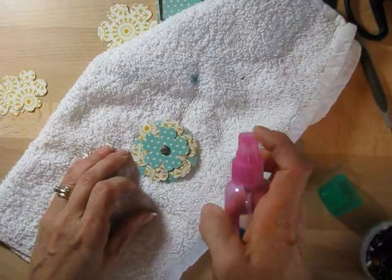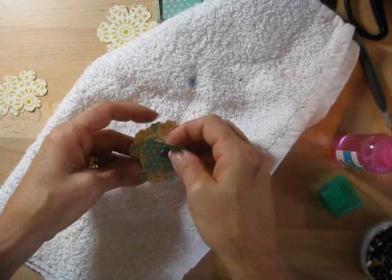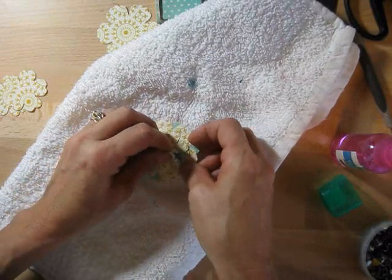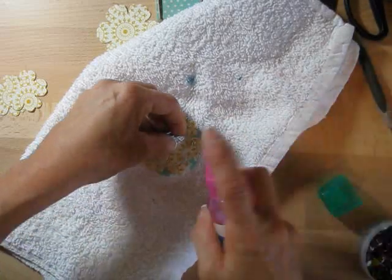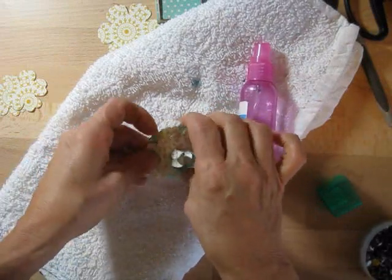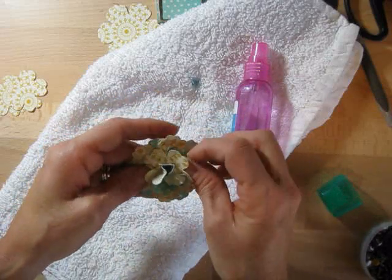Here we go. So then I'm going to spray. It's just plain water. And then crunch. It's called a crunch flower, I think. Lift all your layers here. And if it's too stiff, you can put more water in the back. And crunch. And then you're going to do that with all your layers. The last layer, you can leave it more flat.